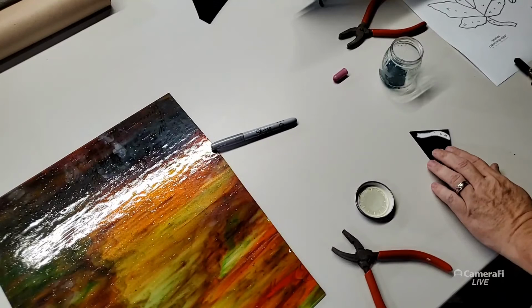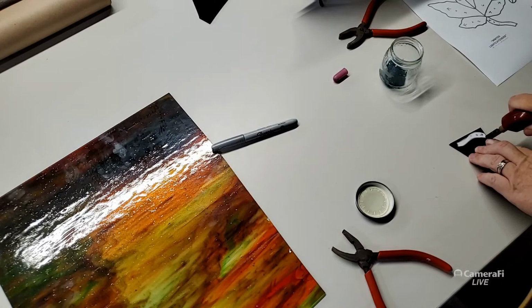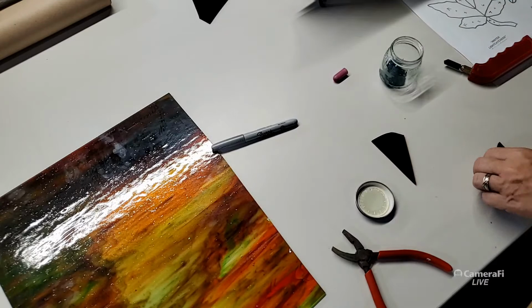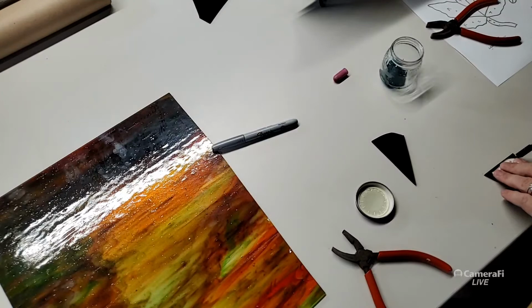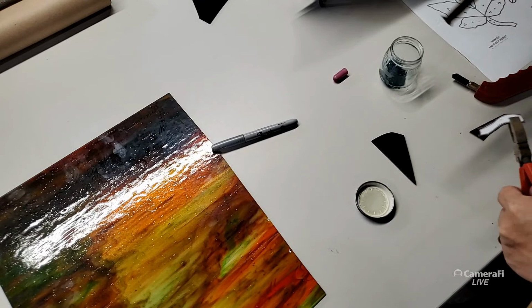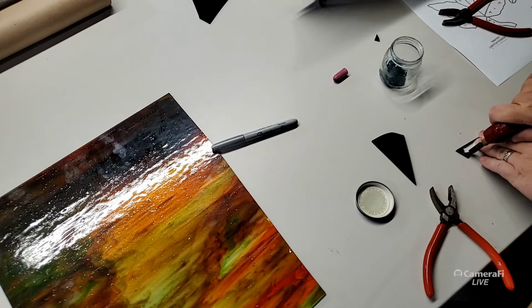Must be just a little too small. Sometimes when you've got a curve, I do them like that. That way it breaks the curve out better and easier, so the glass doesn't break in the wrong spot. And I like to use two pairs of pliers when I'm cutting, because that way I don't slip and cut myself.